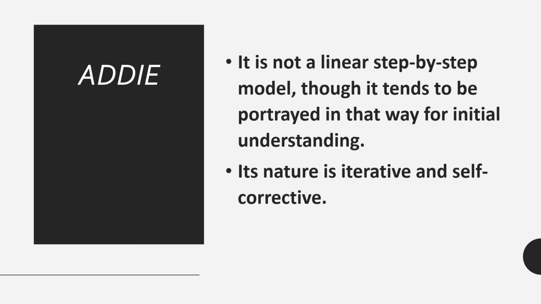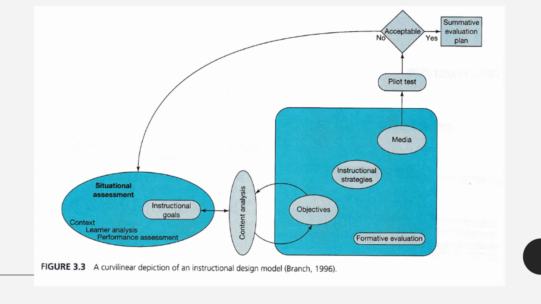ADDIE is not a linear step-by-step model. No, it's not. It's actually portrayed that way because it's initially the best way to understand it. Its nature is iterative and self-corrective. And actually, on the same note, this depiction of instructional design model is much more representative of what it is.